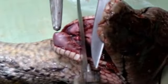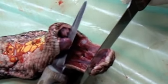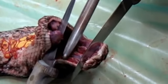Okay, and the lower jaw, see how it's two pieces? It can open up, and that's one of the ways he can get a bigger animal. And then this jaw joint right here will open up as well. Okay, so do we have something we can stick in there and leave it open? I need a dowel or... I don't have anything that small.